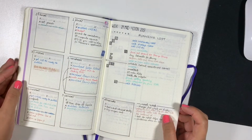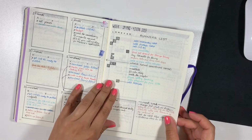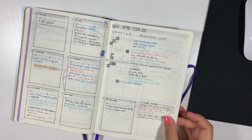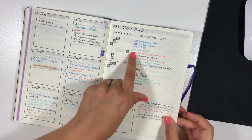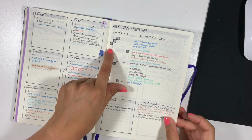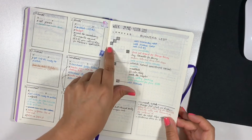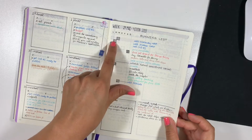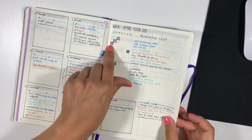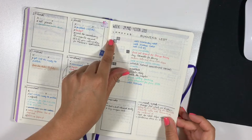I might have some examples. Let me see. So this one is probably a good example. As you can see, I have my running list right over here, and this is when I was color coding. Right now I am not worried about color coding. So what I did is, for example, I had this June newsletter that I wanted to get done on Monday, but I didn't, so I moved it to Friday. And then I was actually able to do these two on the days that I wanted to. This one I actually did early. I scheduled it for Tuesday, but I got it done on Monday. And then this one, for example, I wanted to get it done on Monday, but I was not able to.